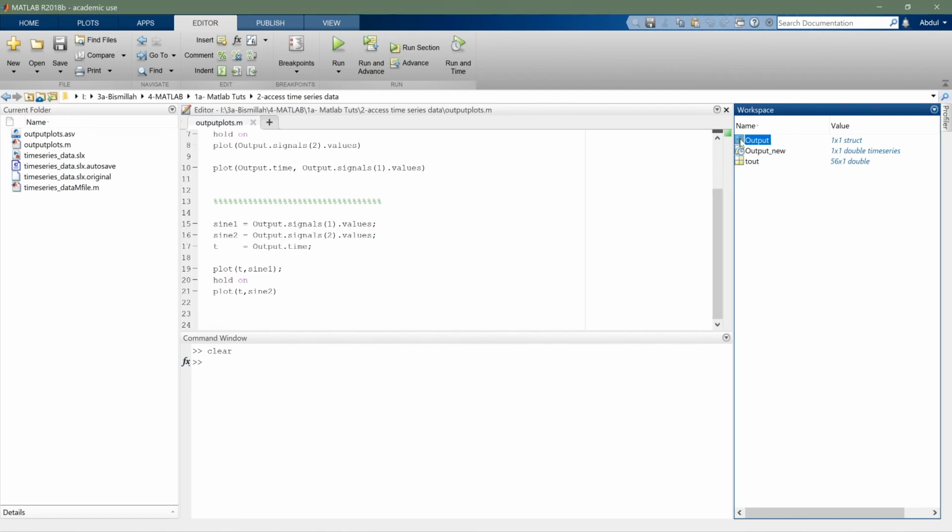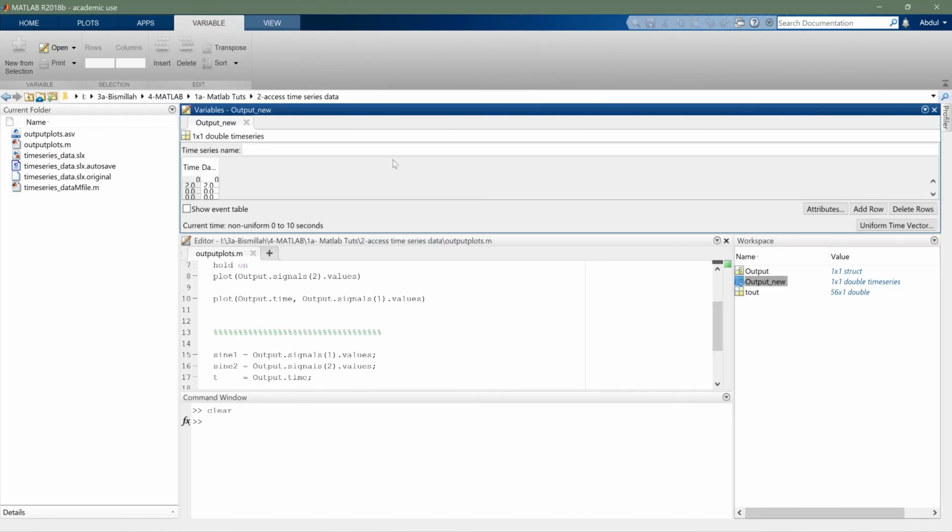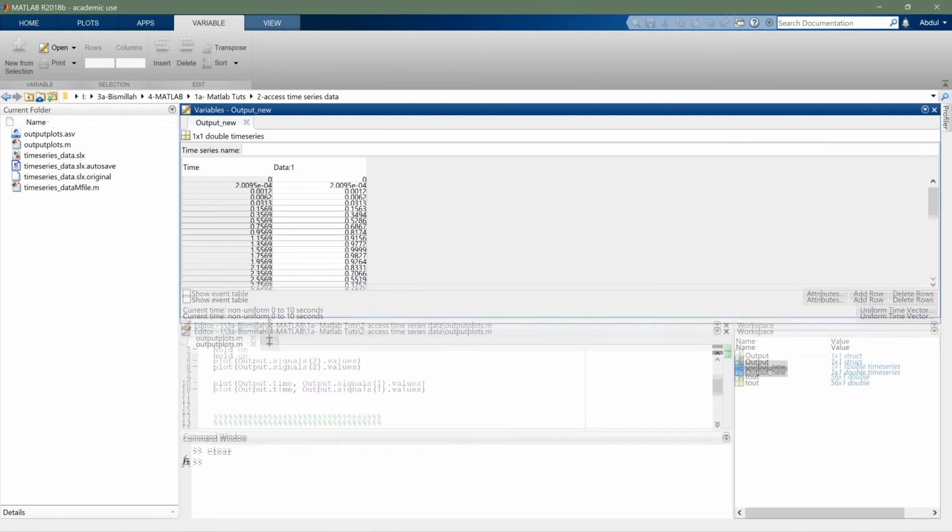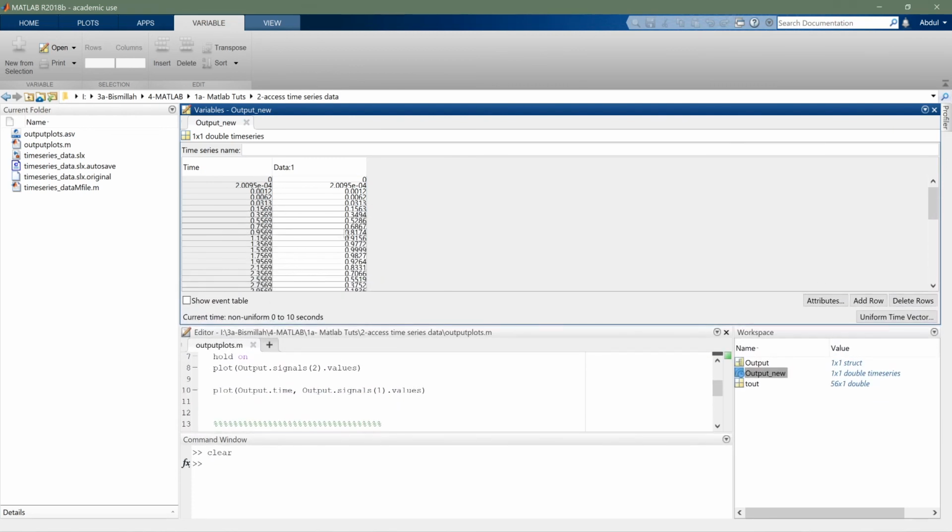This is coming from a scope, and this is coming from the To Workspace block, which we named output new, right? So let's double click on it, and here you will see that you have two columns and you have some data over here, right?